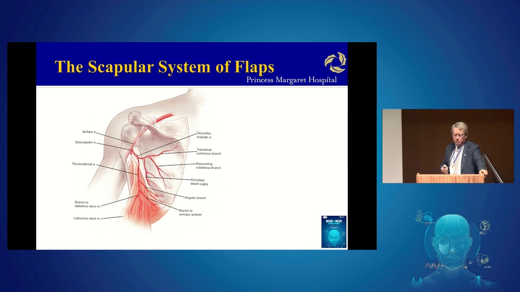Briefly bring your attention to the scapular system of flaps. This is a flap site that we've had a great interest in. There's basically two flaps here. There's the standard lateral border scapular flap supplied by the nutrient artery to the scapula that comes from the subscapular system, and something we've published a lot on, the angular tip scapular flap based on the angular branch that comes off the thoracodorsal.